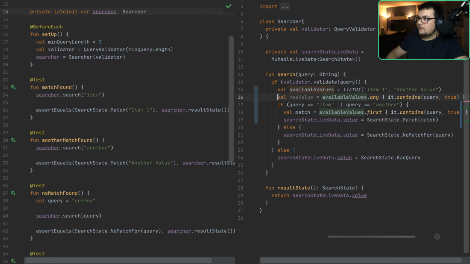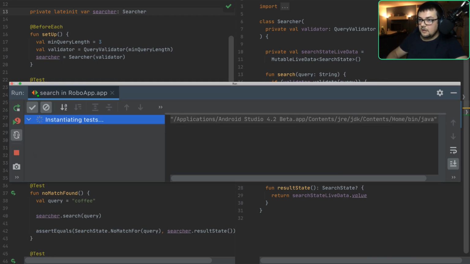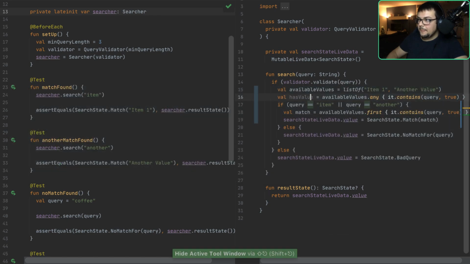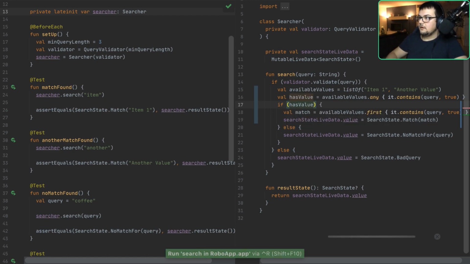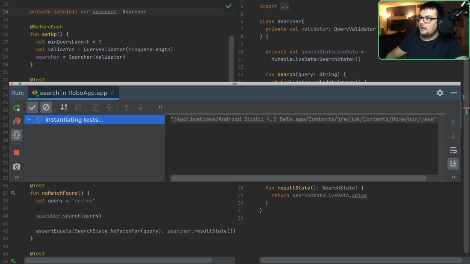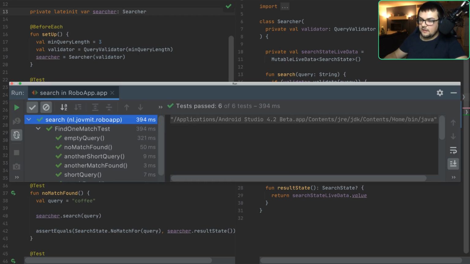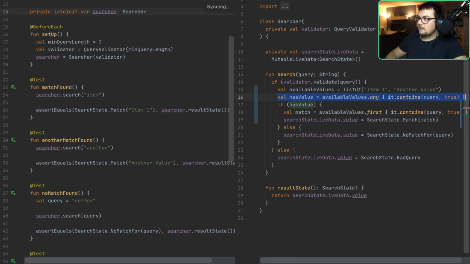I just introduced a new value here. I'm not using it. I should be still green. And here I can replace this one with has value, and that should be still green. But essentially now I have only one place where I'm having the data, and everything else is working with the abstractions. I don't use any hard-coded data, which is great.